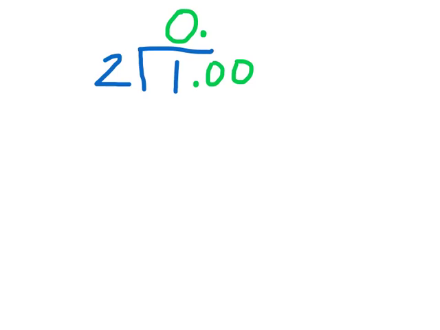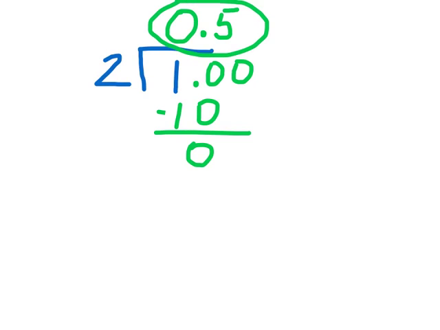And I'm going to now ask myself how many 2's fit into the number 10, because we have 10 over here. And I know that there are 5 of them. So I'm going to put the 5 here. 5 times 2 is 10. I subtract. I have nothing left over, so I am done. And there's my decimal of 5/10. So you don't have to use the long division way. You could simply use your calculator, but in case you were wondering how the math actually works, this is it.